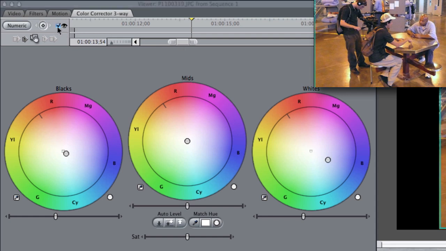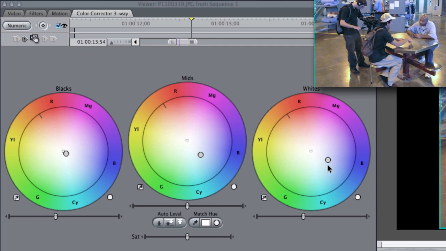Okay, you can see that. So there's before, after, before, after, already getting good. Now look at how orange the cement floor is. My guess is that cement floor is really supposed to be gray. So I'm going to take the eyedropper for the mids, and pick something that's not radically orange, but has a bit of a tint to it. And look at that, when I pull that one, look at how much that cleans it up.